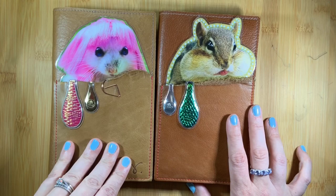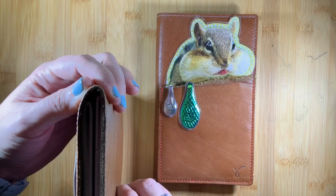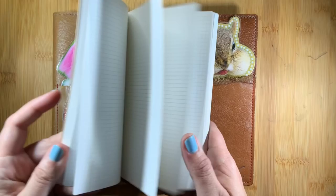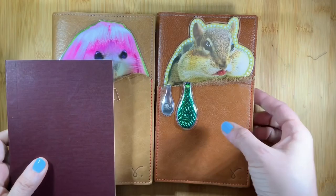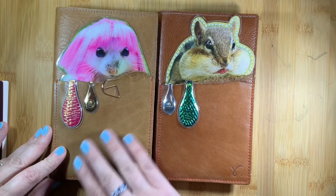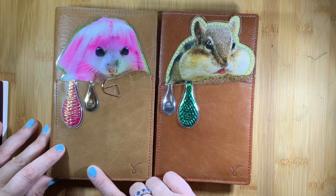In April I ordered my first special brown B6 slim folio from Sojourner and received this light colored one and immediately fell in love. This leather is super thin and light. It hugs notebooks and inserts really well — it fits like a glove. It's designed to fit the Naname Paper Cafe Notes B6, which is a B6 slim Tama River notebook. It doesn't scratch very easily, and I've been using it — up until yesterday I was keeping my commonplace notebook in this special brown folio.